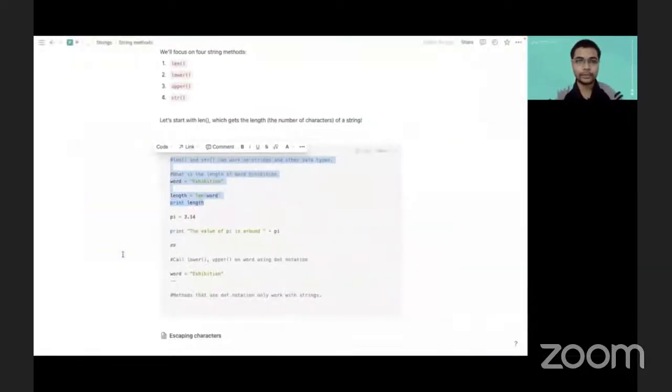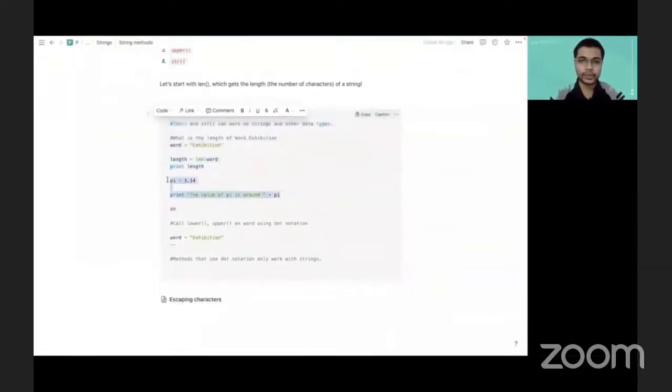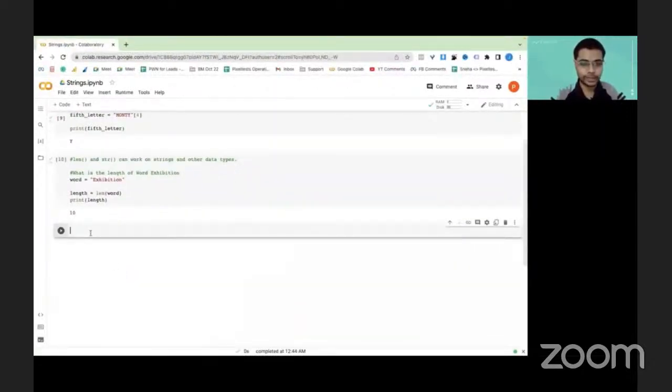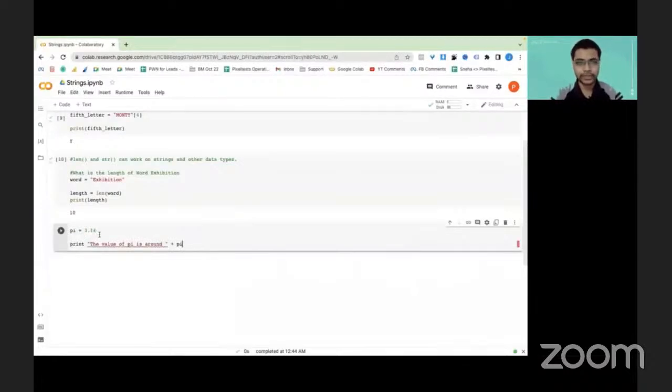Now, let's try the second method, which is str. We have already seen a little about it. We have defined a variable which is pi and given it a float, 3.14. Now, if I try to print this, it will give me an error because this is a string and we are trying to concatenate it with a float.